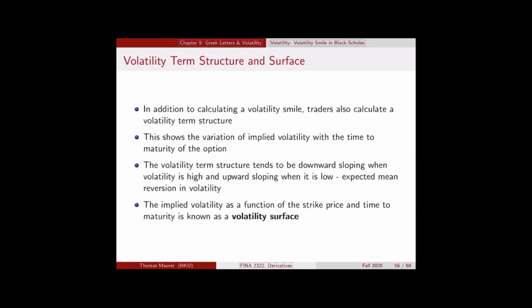Now, in addition to computing this volatility smile, so looking at changing the strike price and looking at how deep in or out of the money a call or a put option is and figuring out how the implied volatility changes, we can also look at the term structure. So here we basically say, let's keep the moneyness fixed. Let's, for example, focus on the at the money option. And now let's look at different times to maturity. So we can look at an option with 1 month left to maturity, with 3 months, 6 months, 9 months, and so forth.